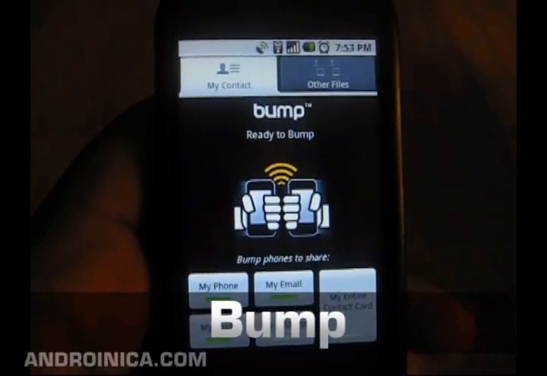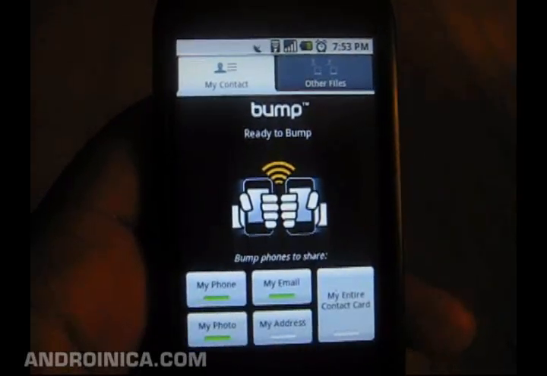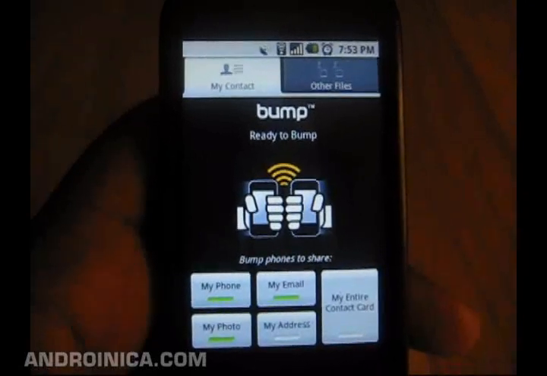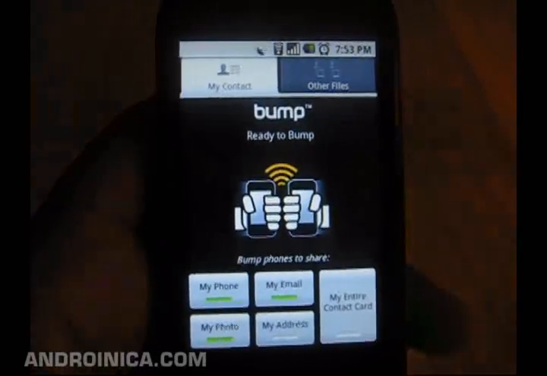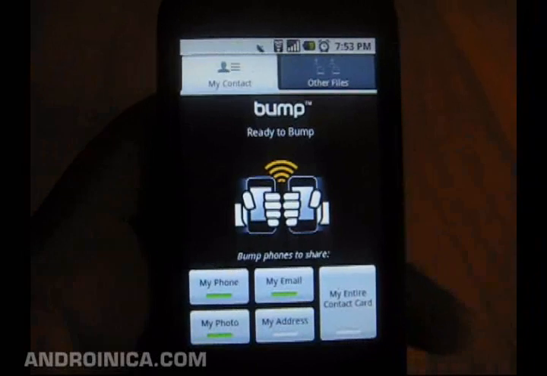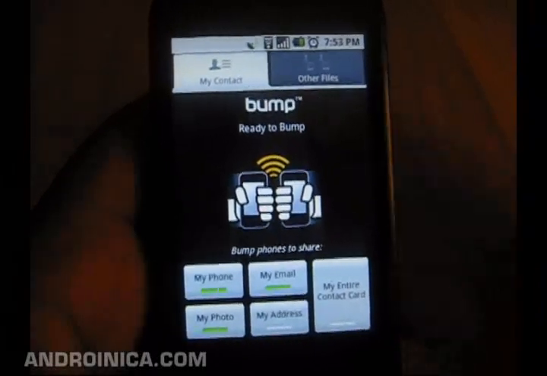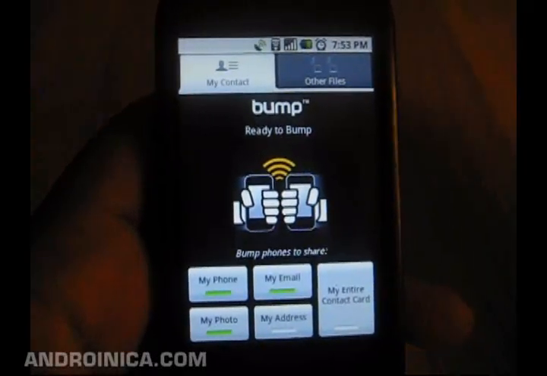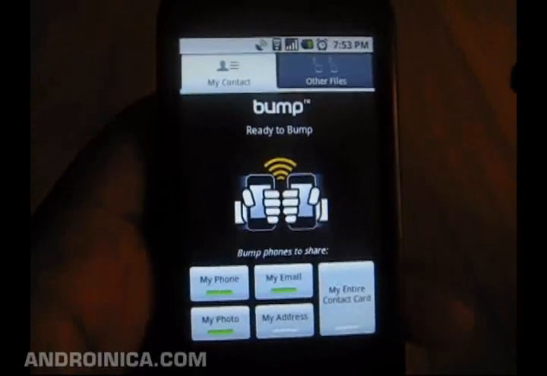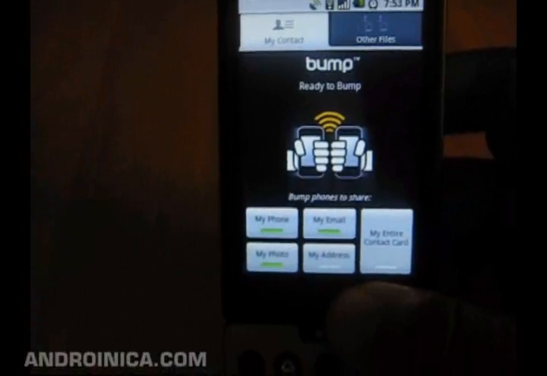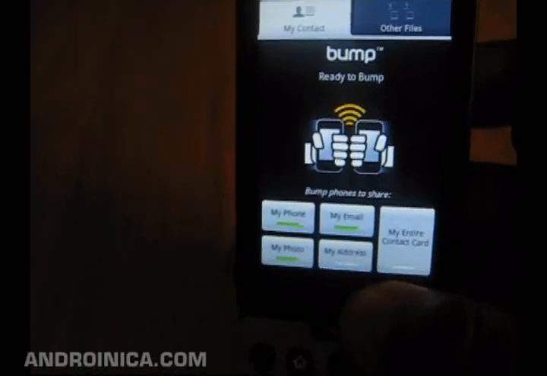I'm always happy to see iPhone apps ported to Android. It just makes Android that much stronger. And the latest popular iPhone app to make the jump is Bump. Let's say you meet someone at a bar or somewhere and you say, oh, what's your phone number? Usually you tell them your phone number and they enter it in. Bump is an easy way to establish a connection with someone and just exchange information simply by tapping the phone.